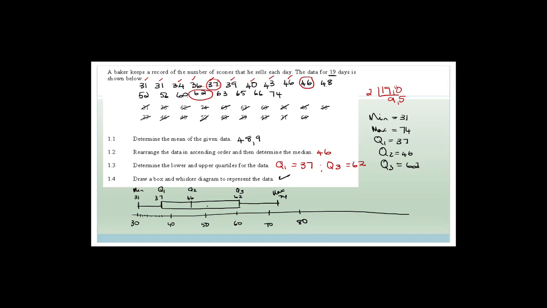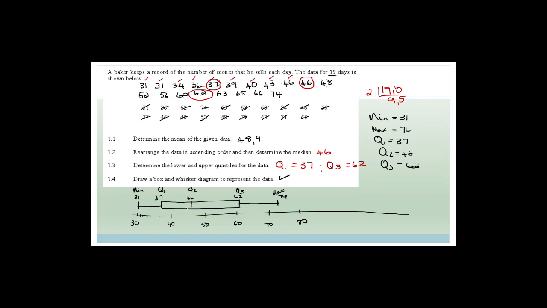So now I want to push it just a little bit further. What can we say about this data? Let's see. The gap from here to here is 6. Okay, then the gap from there to there is 9, but the gap from there to there is bigger than 9, and the gap from there to there is also bigger than, what is this, 12.